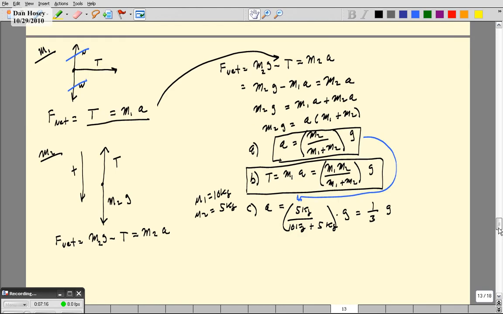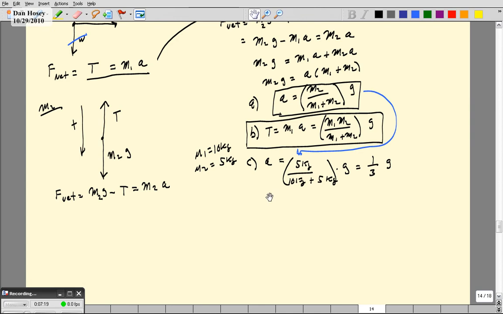So that's a good way to kind of check to see if it seems reasonable. Now to get the tension, the easiest way to do that is to just use what you've already found. So if T equals M1A, well, M1 was 10 kilograms, A was 1 third G, so the tension is going to be 10 thirds of G. Again, looks like a fairly nice, neat number. It's a function of the acceleration due to gravity. It's kind of a good gut check.